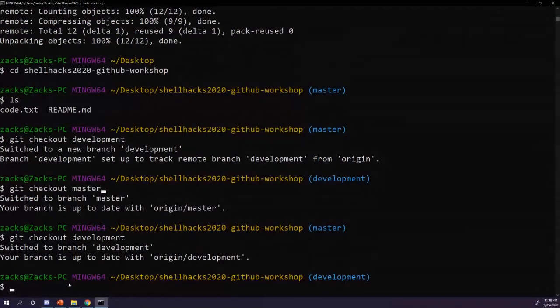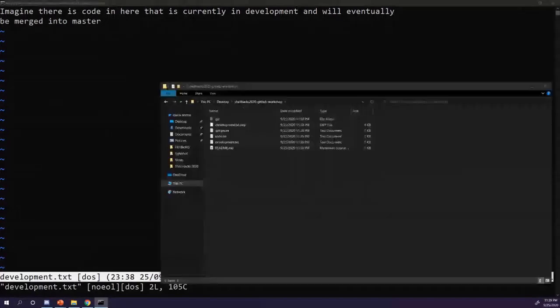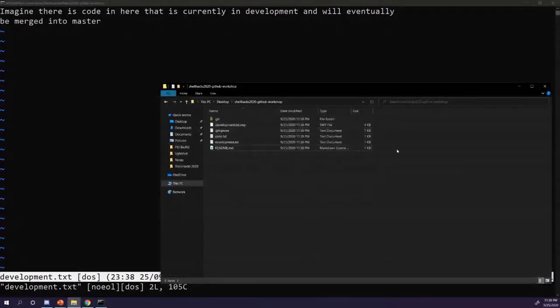To answer your question, Chris, I use VI most of the time to just open and see files. But there's all sorts of other ones. If you want to stick to a terminal, there's VI, there's gedit, or there's your normal just text editors that you can use.